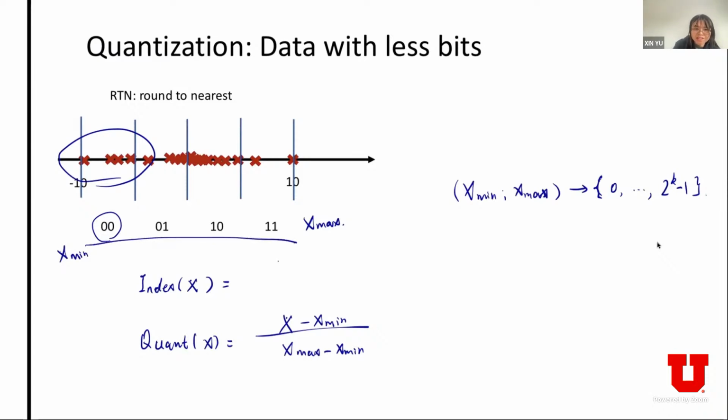In general, it will firstly scale the original range -10 to 10 to something like -1 to 1. So we will have a different value for them, I think this is minus 0.5, 0.5.